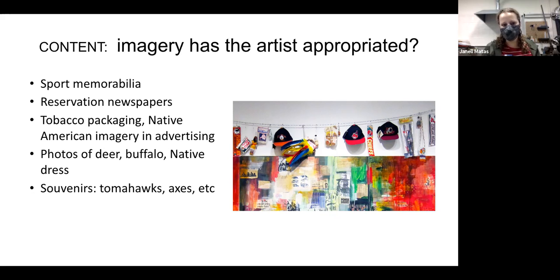Besides these paraphernalia hanging from the top here, there's also, when you go to Wisconsin Dells, I think a lot of people have made the journey up to Wisconsin Dells. You go into a store and you see all these toy tomahawks and toy feathered headdresses and things like that. So there's also the incorporation of photos of those as well as actual ones hanging on that line. So it's all based on stereotypes and such.